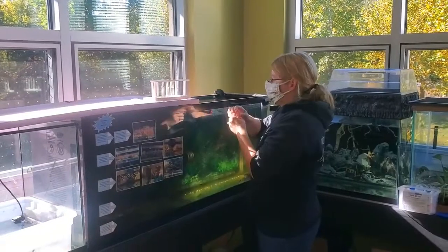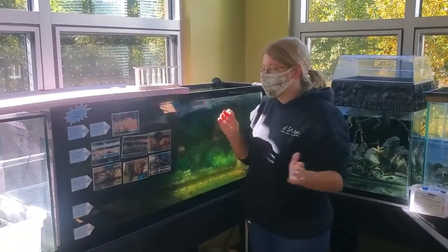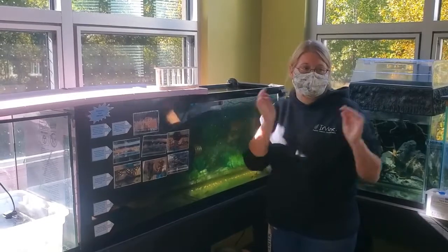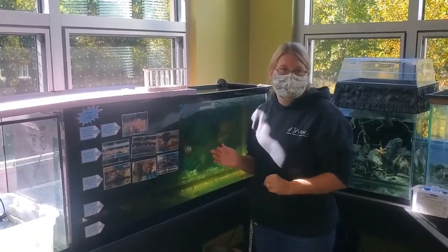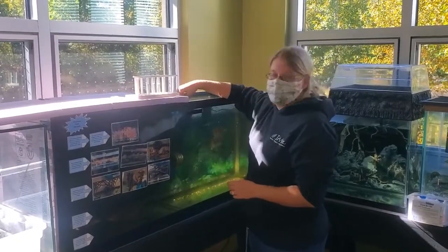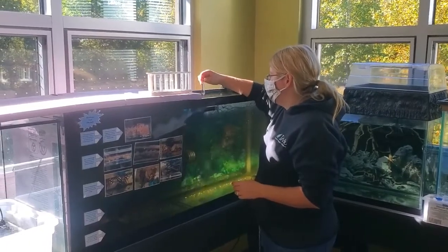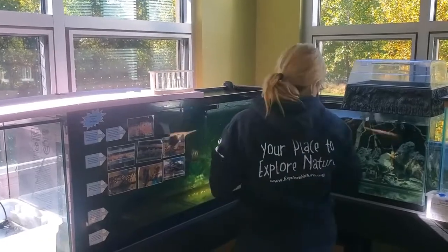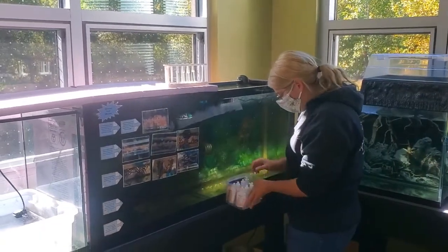All right, we're just going to be doing some chem tests before we move the fish over, just so we know what this water is at. We're probably also going to be using some of this water in there, since it's already been acclimated and has good bacteria and everything in it, and we won't stress the fish out as much than if we just throw them into new water. So I'm just getting our little tubes filled, and we're going to do our pH, our ammonia, our nitrate, and our nitrite.